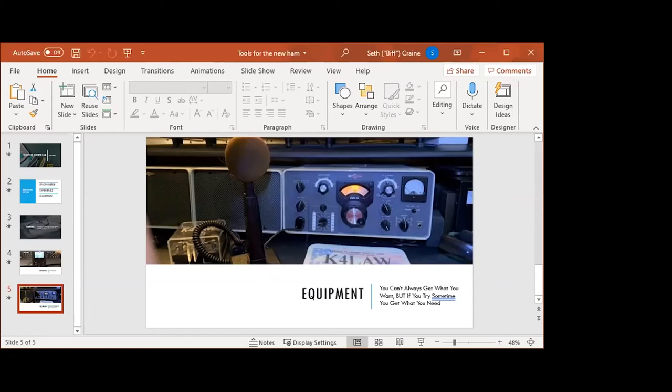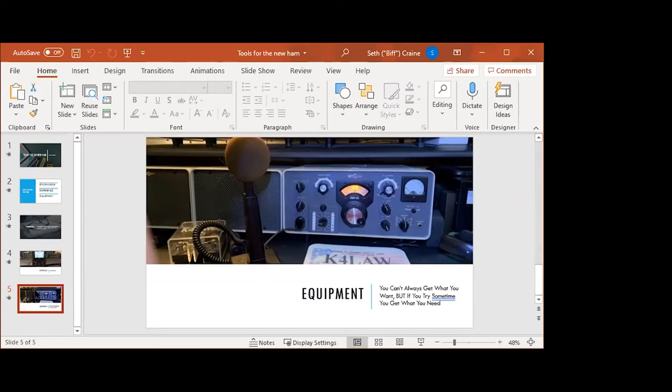We have one or more in our reference section at the club. You can check out various antenna designs and determine what's best for you and your location. If you live in a subdivision on a lot with no trees, you have to have metal trees. So you have to figure out how you're going to get the antenna up. And then you're going to have to figure out how you can best use that antenna.